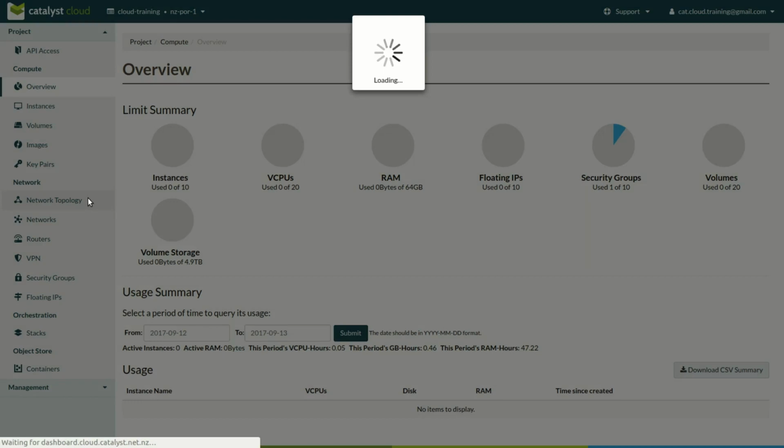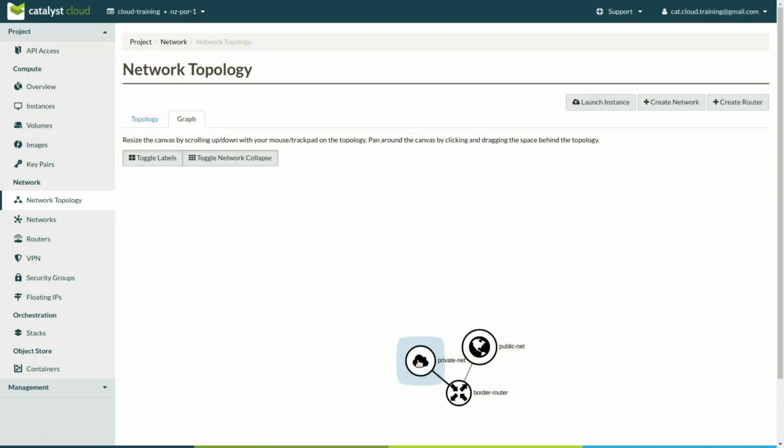As a new user to the Catalyst Cloud, your initial cloud project will come with a pre-configured private network and a router connected to the internet. Before we can launch our first instance, however, there are a couple of other steps that need to be completed first. If you are following along and do not already have an SSH key pair, you will need to pause now and create one before continuing. If you need help on how to do this, see the comment section below for more information.